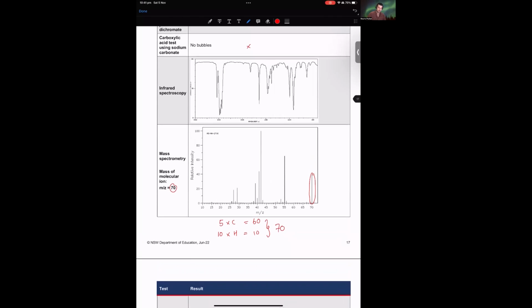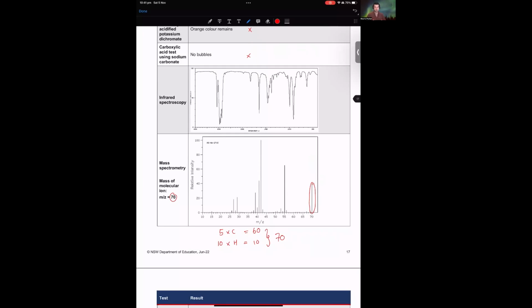If we come to our IR then, I guess what we're really looking for here is just to kind of confirm what we've really established elsewhere. And there are a couple of peaks we can immediately point out. So up here at around our 3000, this is going to be our C to H stretch. And that's a fairly common one for us to see. You'll see it in most of the other examples as well. Similarly, we can also see this peak at about 1450. That's going to be our C to H bend.